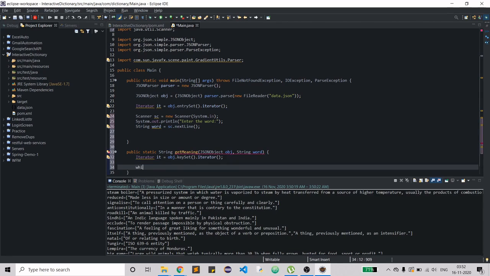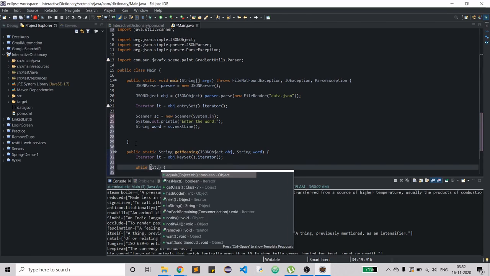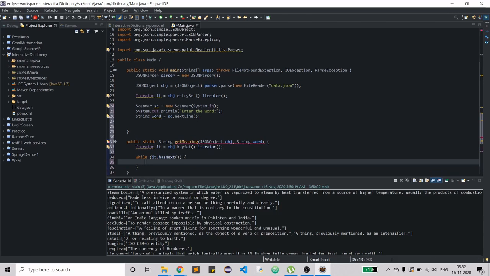So now we need our while loop, it.hasNext. While iterating over it, we have to do a search to see if it is matching our word or not.